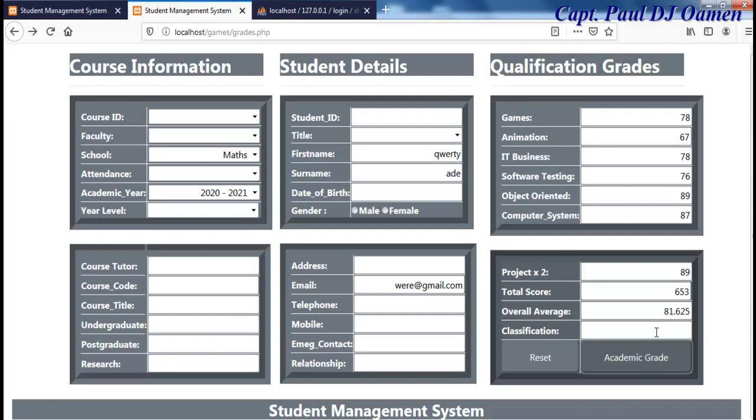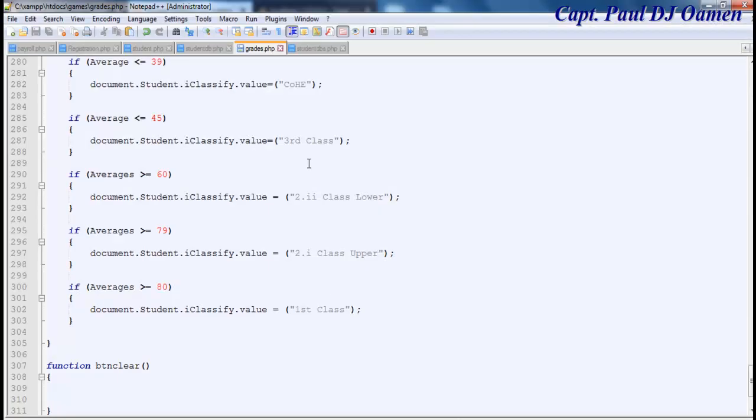Okay, so if I click on this, let's check out this result. This result here should give us first class. But first things first, let's change this. Let's just change it to Embry. Okay, right, and just click on that. Successfully updated, and this one has not shown us what classification it is. So let's go back in there and see what's going on.